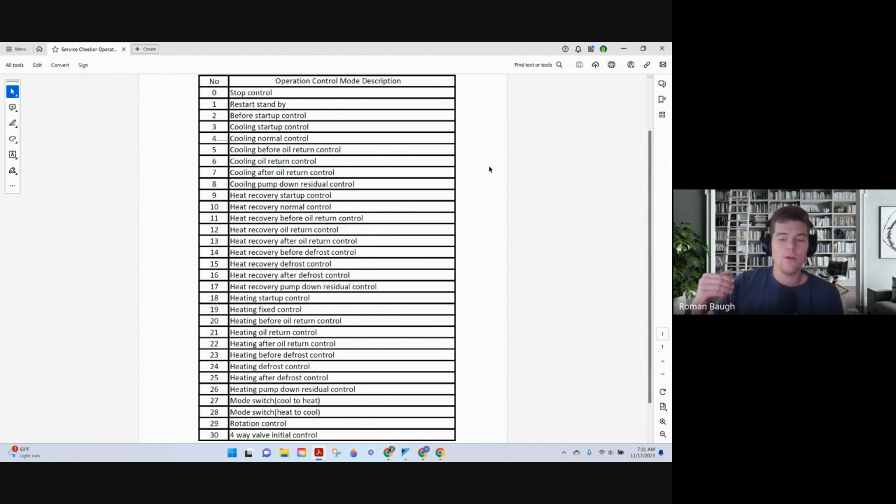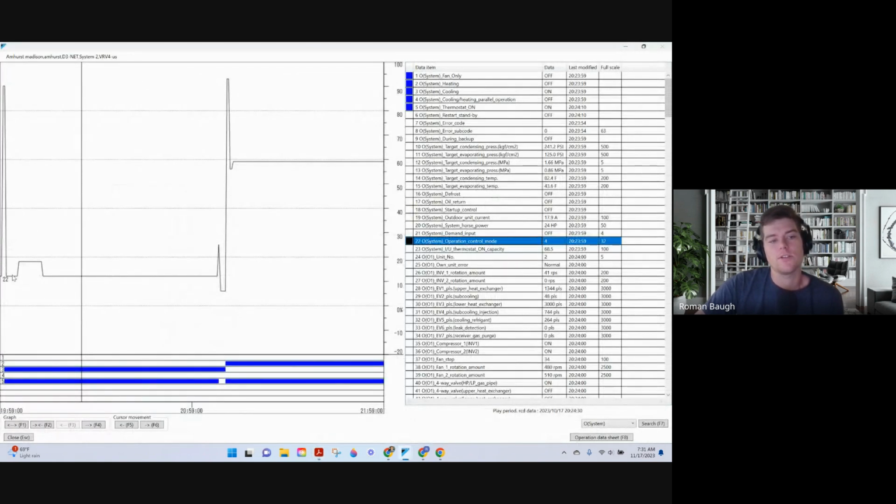Guys, this is the Bible for understanding exactly what the system is doing at any given data set. Now, we've all been down that road where we have assumed or thought that we saw something and thought that it was an issue, or that the board needs to be reprogrammed, and we do a deep dive and then come to find out that it's actually nothing at all and it has nothing to do with the issue that we're experiencing. This will stop that, right? And how will it stop that? It's because it has all the information here that you need to know. So let's reference this sheet and actually show you how it works.